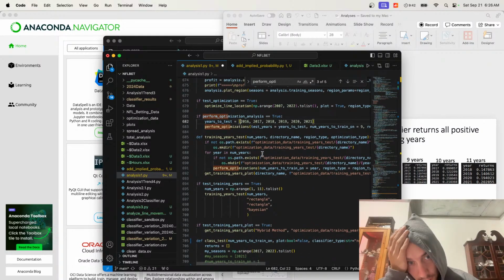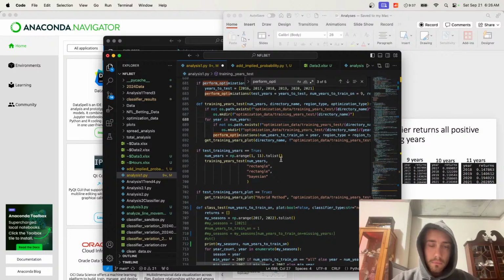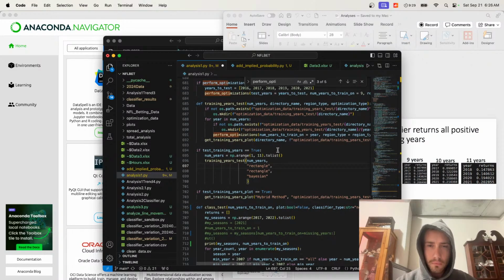Years to train on, year. Training years test. Directory name is rectangle. Optimization / training years test / directory name.